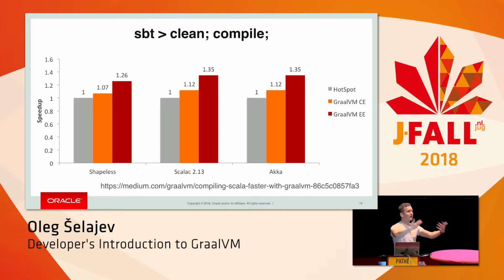So we tried it also on other languages and other benchmarks. If you work in Scala, for example, scalac is a program written in Scala. So we ran that and compiled different projects from the Scala ecosystem, non-trivial projects: the Scala compiler itself, Akka, Shapeless. On the community edition, you get something like 8 to 12% performance boost over normal Scala and normal HotSpot. With the enterprise edition, you get a performance boost of around 30 to 35%, which is ridiculous. That's a third of the time. It's a third faster than HotSpot, which is great.